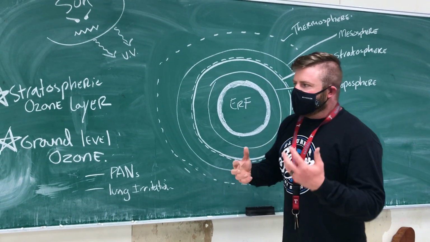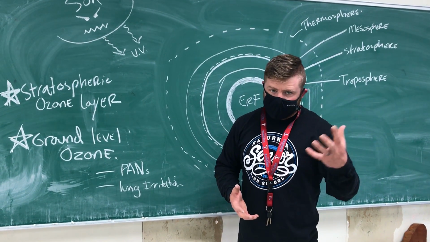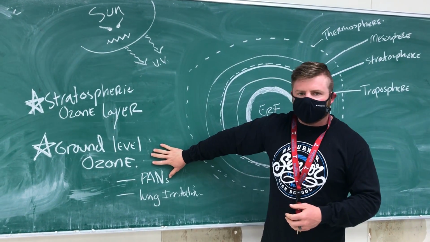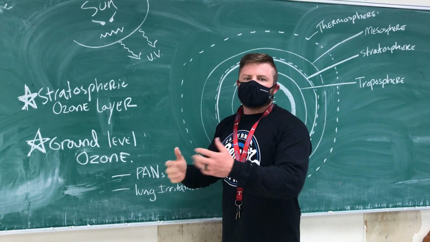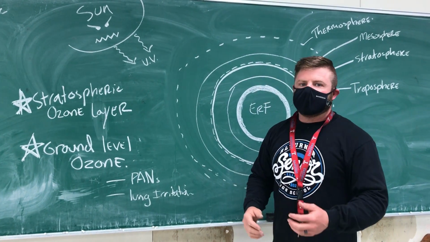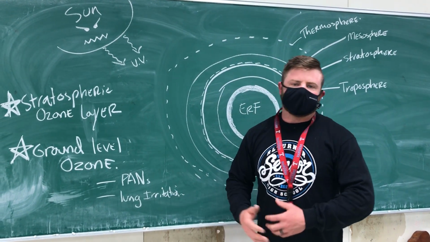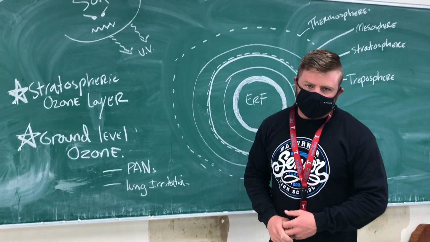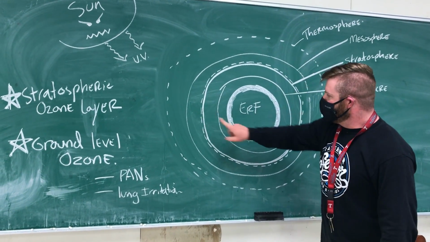That's bad. So at some point you're going to see a question on the AP exam, and you're trying to make a decision of whether the ozone in that question is good or bad. Stratospheric ozone is good. Ground level ozone is bad. Stratospheric ozone absorbs that UV light and keeps it from damaging the plants and animals on Earth. Ground level ozone does damage the plants and animals on Earth. It makes breathing more difficult, it slows down the rate of photosynthesis, it damages the plants, and et cetera, et cetera. And it leads to photochemical smog. So there are several different issues going on here, but the main thing you need to know: it's good up here, bad down here.